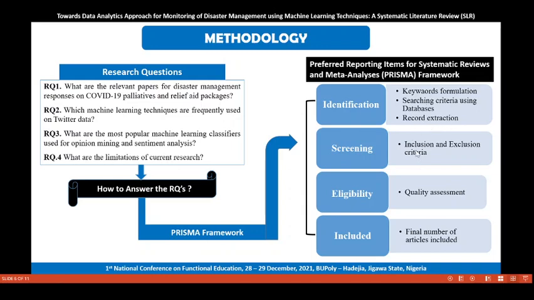After collecting the data, you have to screen the data. So inclusion and exclusion criteria is under screening. Then the next thing is eligibility criteria, which is the quality assessment. Then the last one is included. That is the final number of the articles being included after the screening. So this is the way that the research questions are going to be answered.